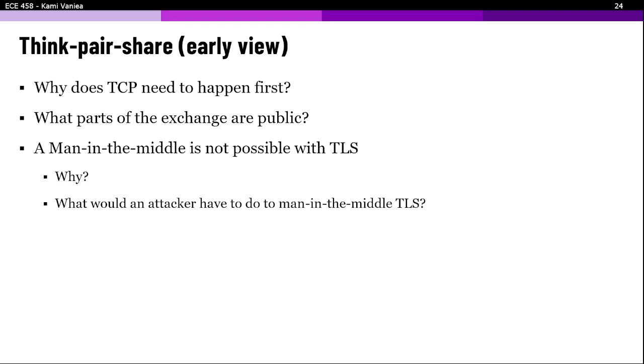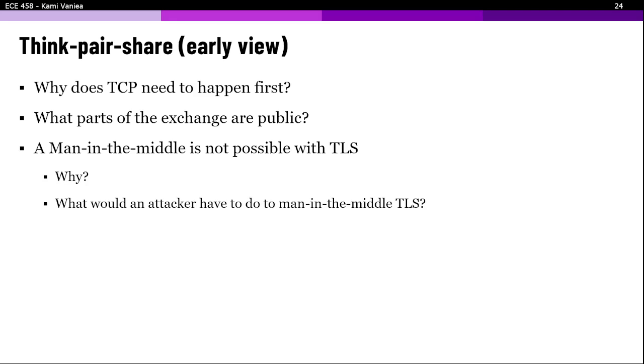I need reliability. I need to know whether or not every packet got there, and I need to make certain they all got there. And so in order to support encryption, not necessarily the protocol itself, but the resulting messages that I send across, I need reliability. I need to make certain that the entire message gets there. So we do TCP first, and we build on top of TCP instead of something like UDP, because we want the reliability. And we want to make sure that packets are getting there, and we're not losing any.